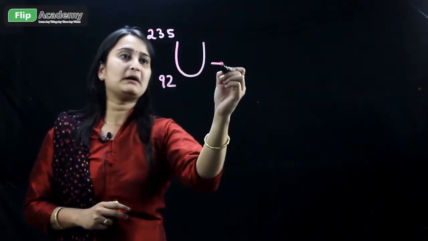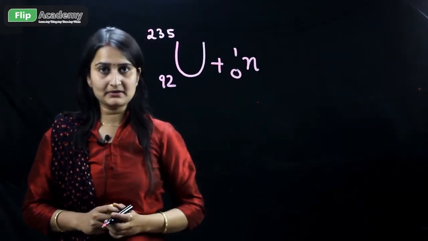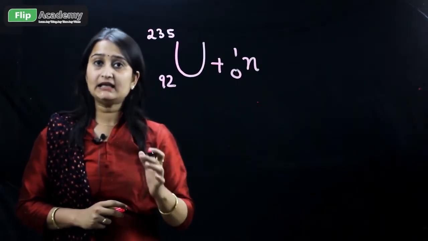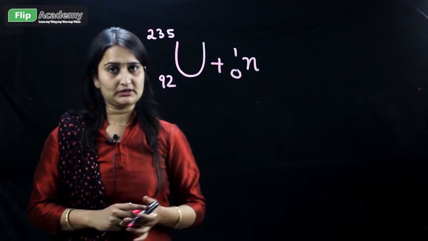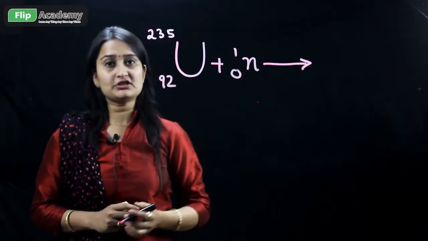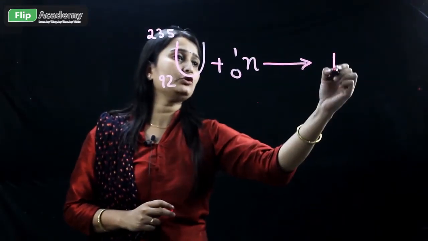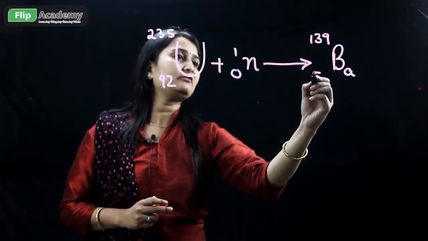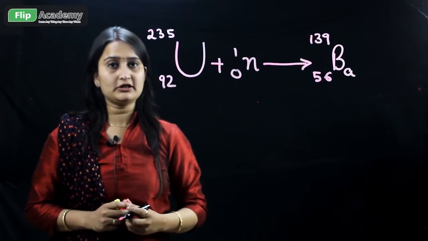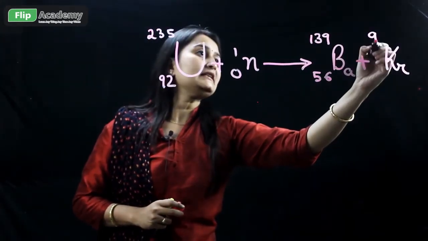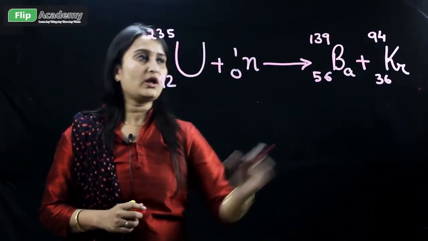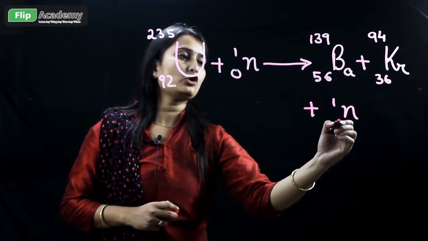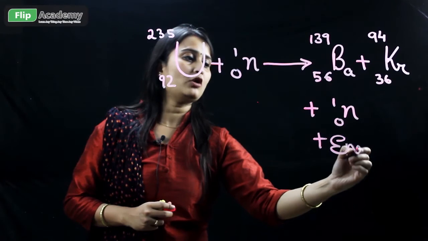So when this uranium is bombarded by the neutron, which has the mass number 1 while the atomic number is 0, then it decomposes or produces smaller nuclei. These smaller nuclei which are produced are called barium and krypton. The barium is produced in this reaction with the mass number of 139 and the atomic number is 56. Apart from it, the second smaller nucleus is produced with the mass number 94 and atomic number 36. Now, apart from these smaller nuclei, the neutrons are also generated, and it also releases a tremendous amount of energy.